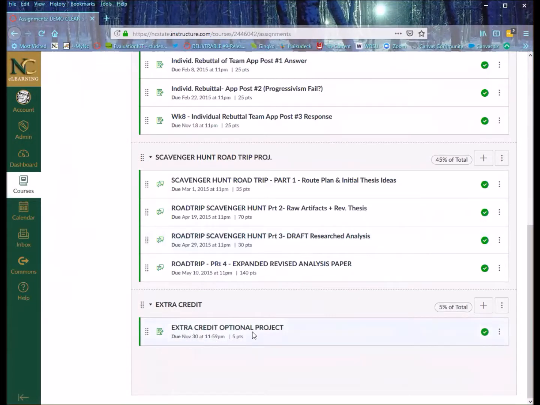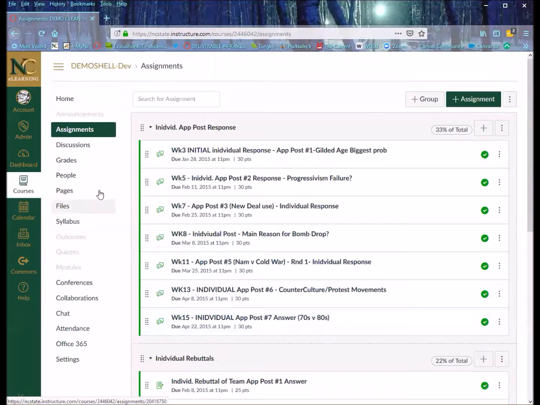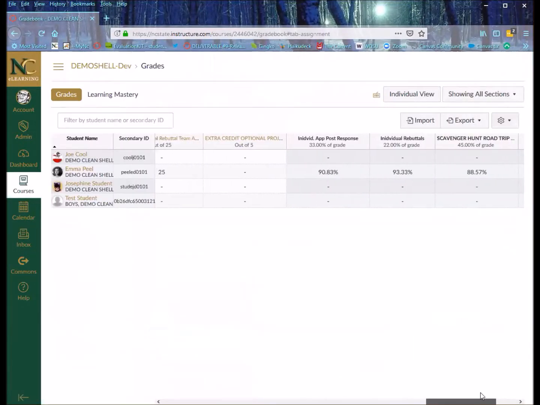And then in this case, anything I would do with that, I go into grades. I would enter in their extra credit project, and that would add to having that factored in to their grade total. So that's how to do it in a weighted class and an unweighted class, and be able to still have that accurately reflected in their total score calculation.